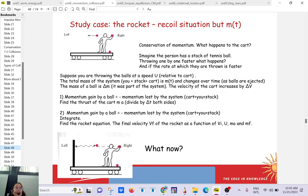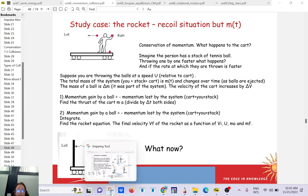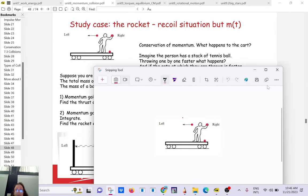What's going to happen here? Before, they don't move. And let's say next to you, you have a pile of tomatoes. Why tomatoes? Because this is a picture I found and it's red, so I say, okay, that's tomatoes. But it could work with a tennis ball that you paint red.